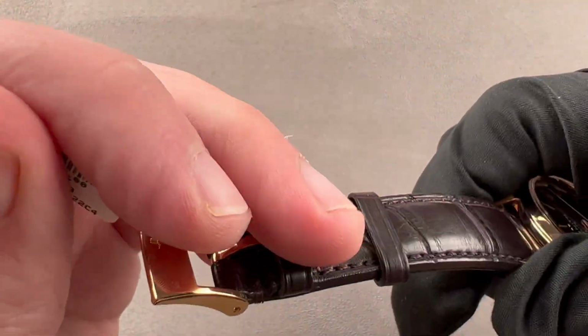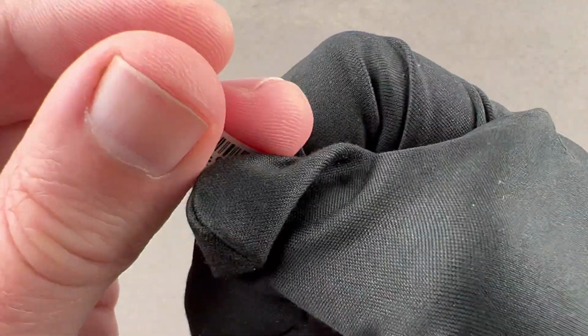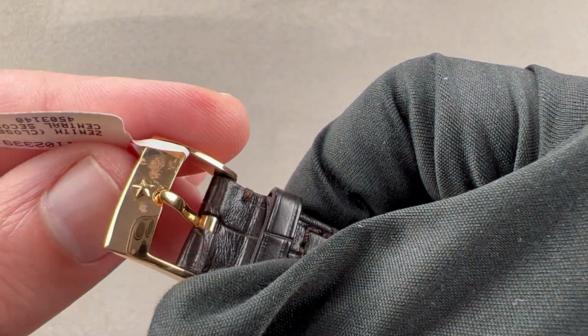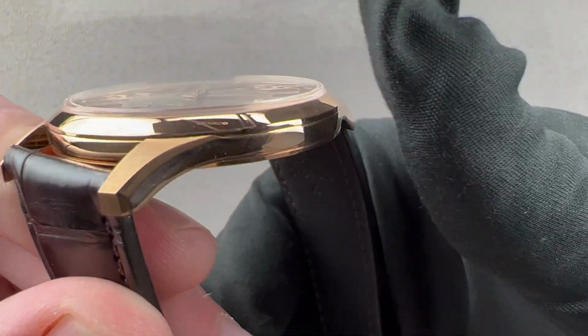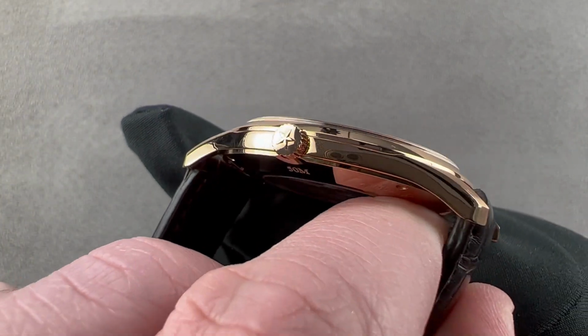Zenith gives you a rose gold Zenith branded pin buckle. You can see it's got a few fingerprints on here, but it's in excellent condition. Forgive my glue. Taking a quick look, you can see it has the Zenith star on both sides. The case itself features a combination of satin finished lug hoods and polished flanks with a polished domed bezel. You can see the little Zenith star on the crown.